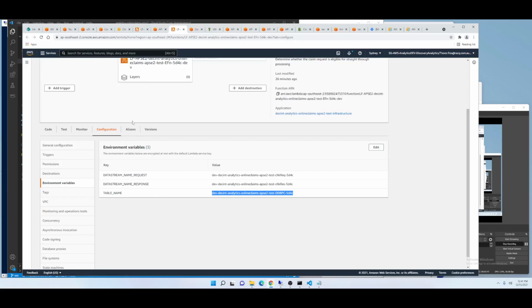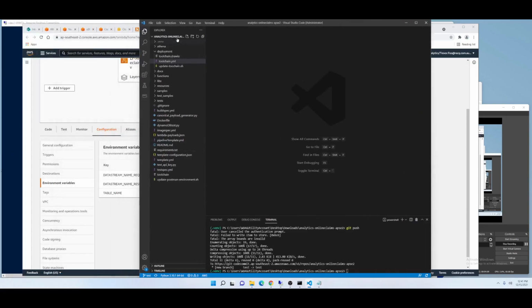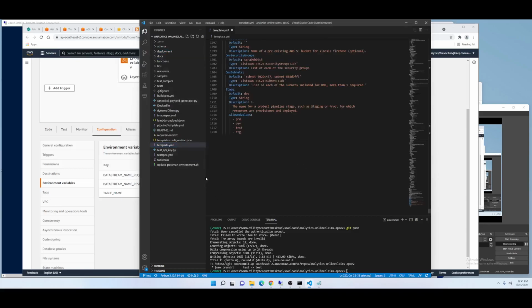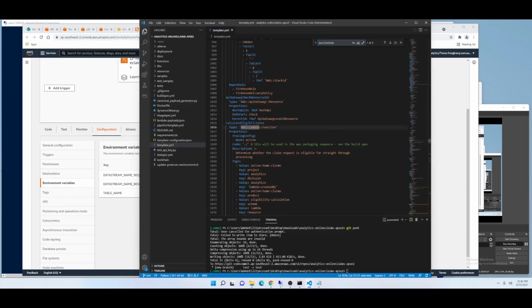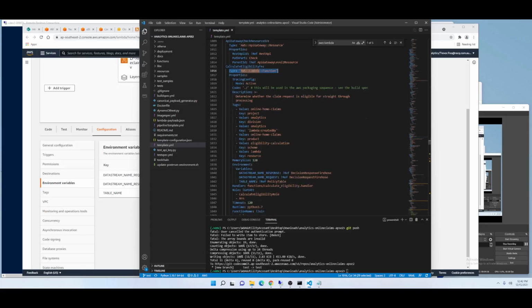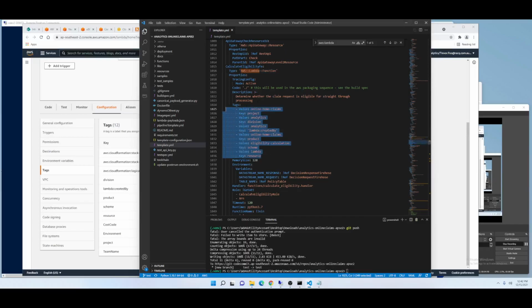Okay, so because this is not actually the application code, but more related to the infrastructure, as in the configuration of the Lambda function, the configuration of S3 buckets, all those things outside of the actual business logic, for this reason let's go back and open up the online claim solution. Now we're going to be looking at the template.yaml file. The template.yaml file has all of the infrastructure resources. If we bring up Lambda, for example, we've got a Lambda function of type AWS Lambda function, and here you can see that it's got all sorts of things. It's got tags associated, so if we look over tags, you can see a whole bunch of tags attached to it, and these tags have been set in accordance to these values that have been set up here.